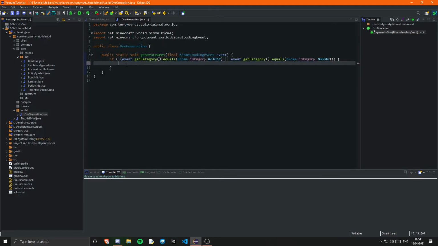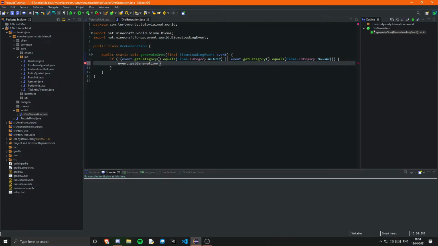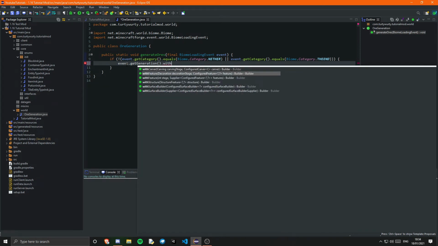And we can say event.getGeneration, so the biome generation settings builder, and all you need to do, it's very simple, you just call withFeature right here. And we want this one, the one with decoration and the configured feature.